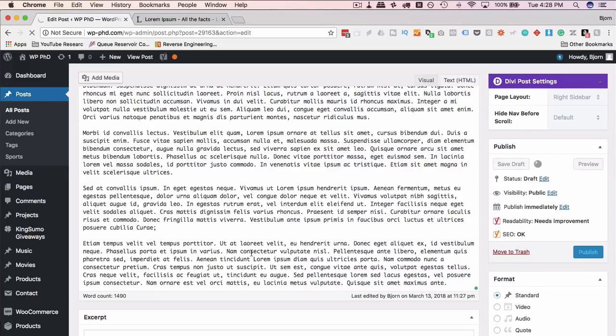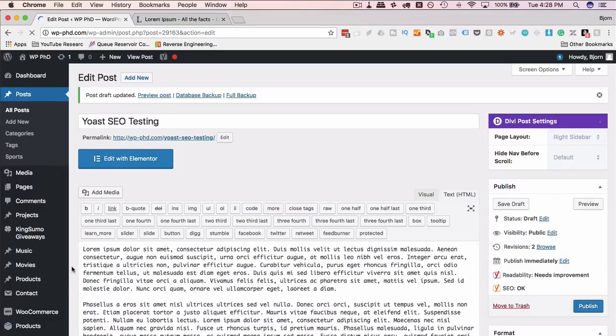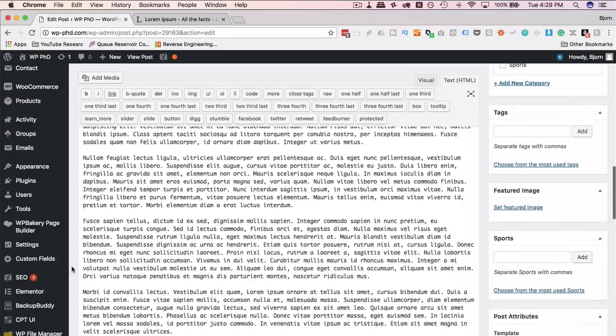Now when you're doing this, I don't want you to just copy and paste the keyword throughout. I want you to work it in naturally so it sounds normal when someone's reading it. Don't just go and copy and paste a keyword wherever you feel like it in order just to hit that metric. That's what worked back in 2002. That is not what works today. So don't do that.